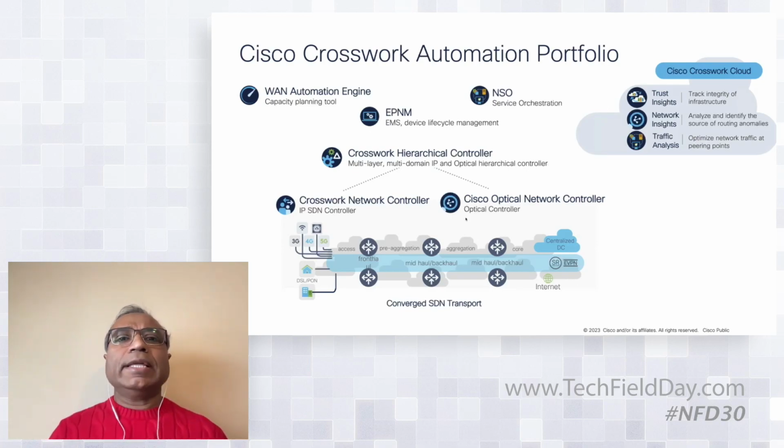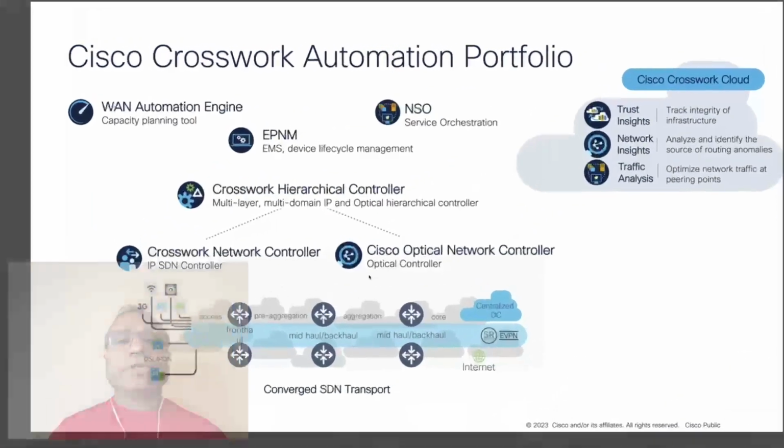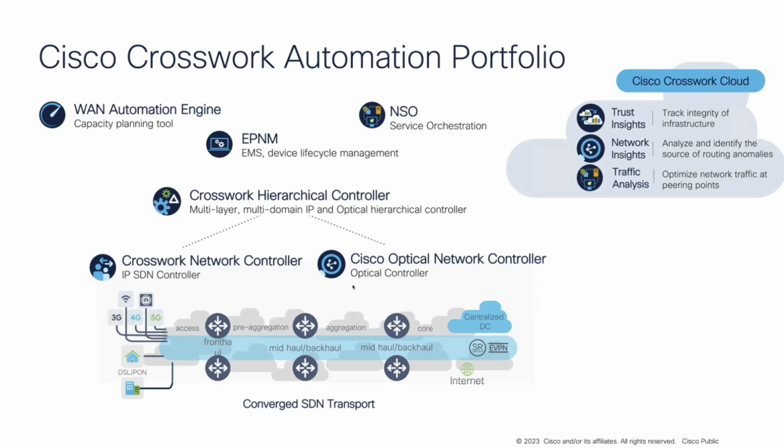Now let me walk through the components in the portfolio, and you can see that there is a breadth of capability that helps to address the functions across the typical operational lifecycle, right from plan and design. Like that, we have WAE, which is the WAN Automation Engine. That's basically an offline planning tool. It models the network and allows you to overlay the demands and different scenarios, and run what-if analysis based on the simulation. The goal there is that you're able to design the network that's right-sized based on the anticipated demand.